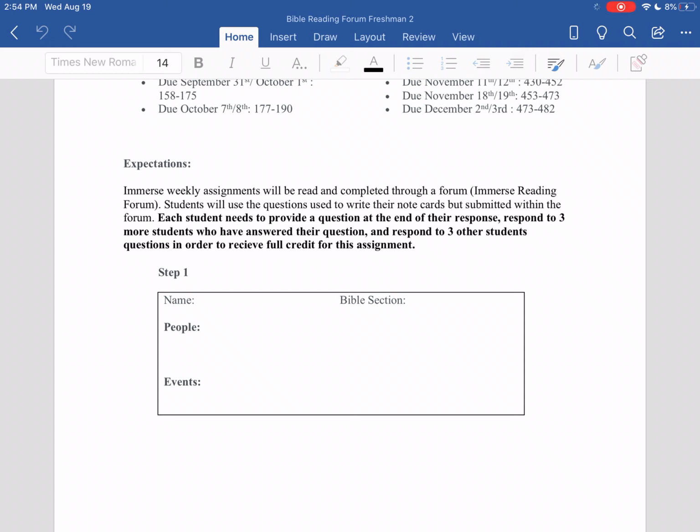So basically, you're going to be doing a total of 7 things: putting your post up there, responding to 3 other students who responded to your question, which may look like, "Thanks for your response. Oh yeah, that makes sense," and things like that. And then you're going to find 3 more students and answer their questions, if that makes any sense.